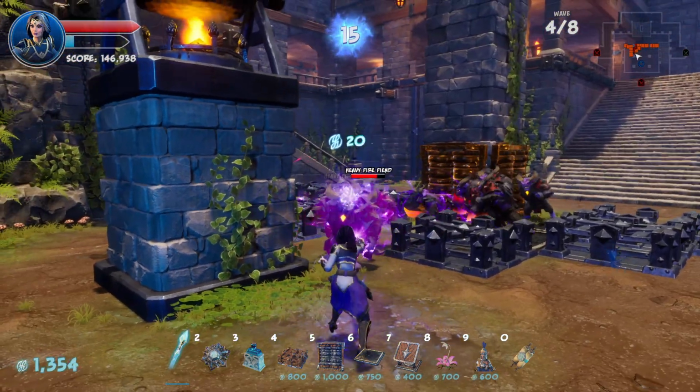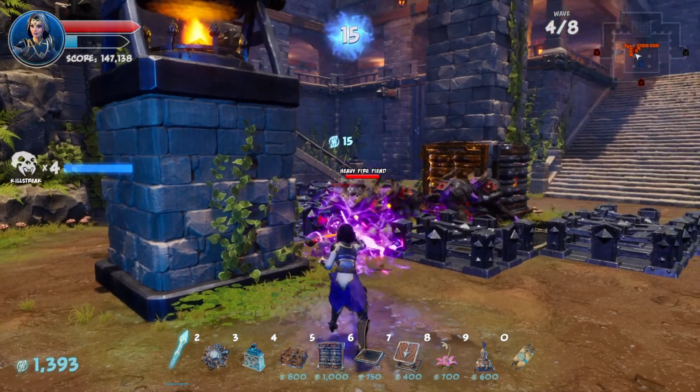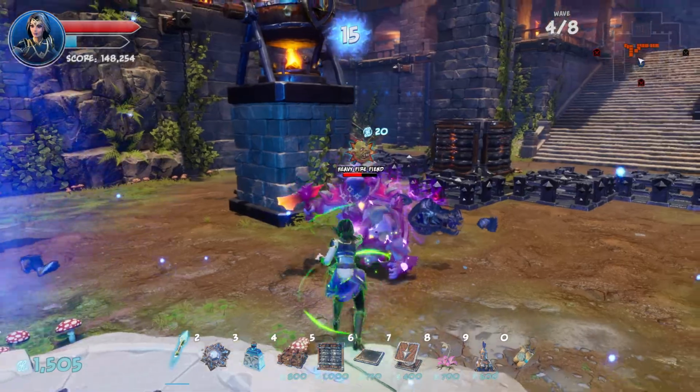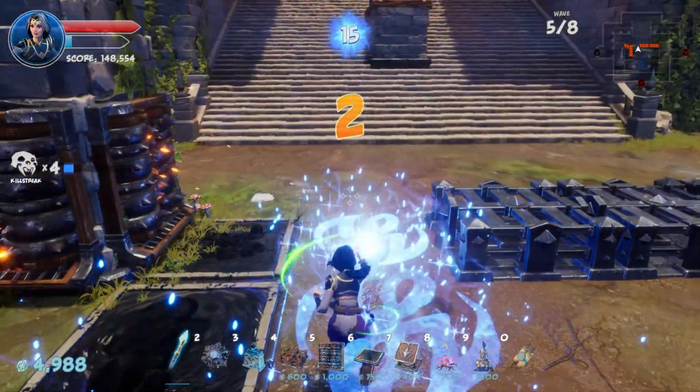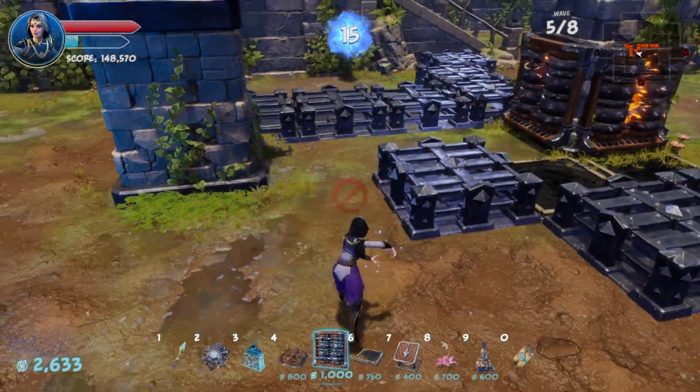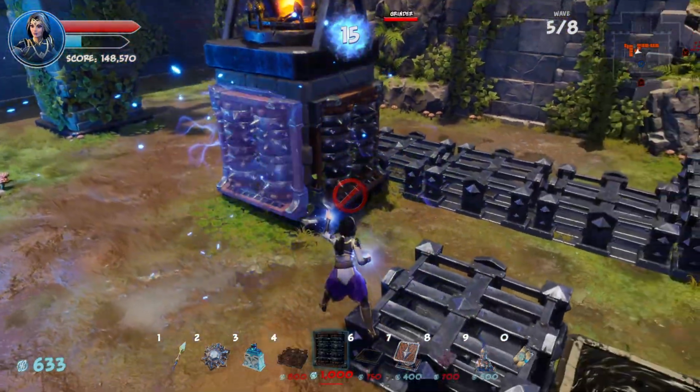This wave looks like we should be good. I'm low on mana, but I've got my trinket if needed. I guess I'll pop one off. Ooh, lordy, there we go. That's scary. We got it. Here and here. More enemies on the way.